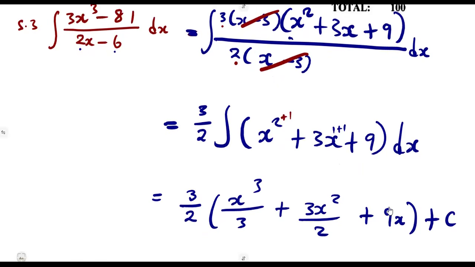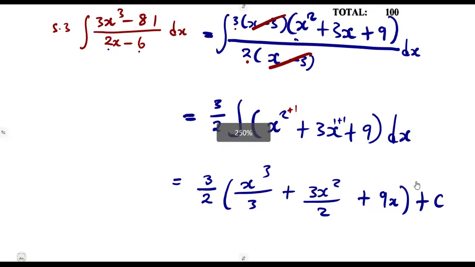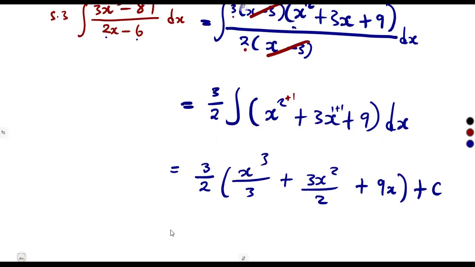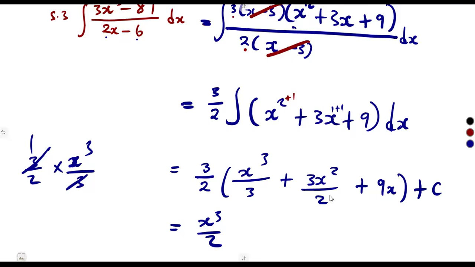Expanding brackets is now your own, guys. You can leave it like that. You can expand these brackets, up to you. So if you expand the bracket, it is 3 over 2 times x cubed over 3. So this was going to cancel. So it was going to be x cubed over 2. This one was going to be 3 times 3, which is 9 over 2 times 2, which is 4, x squared.